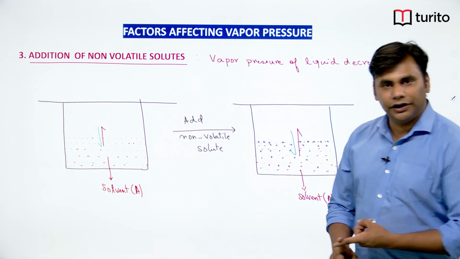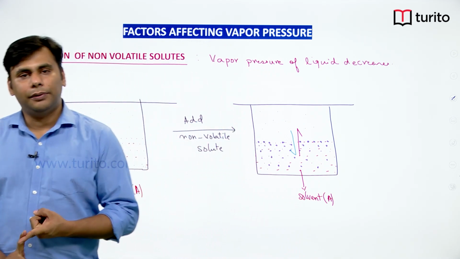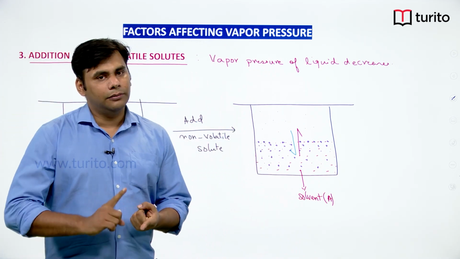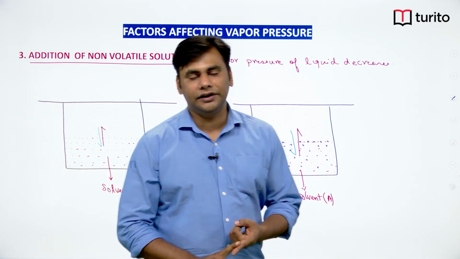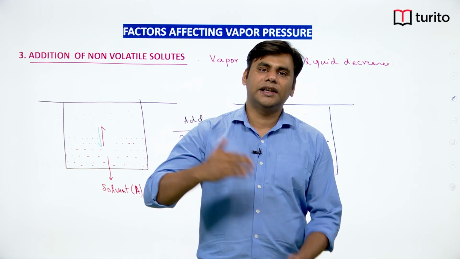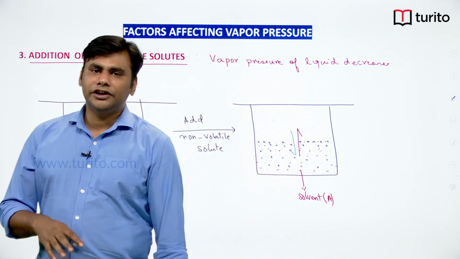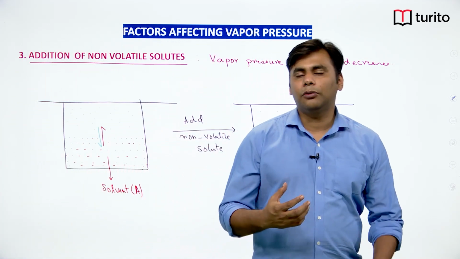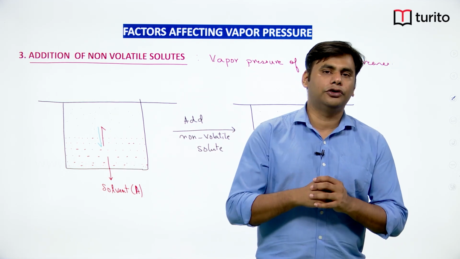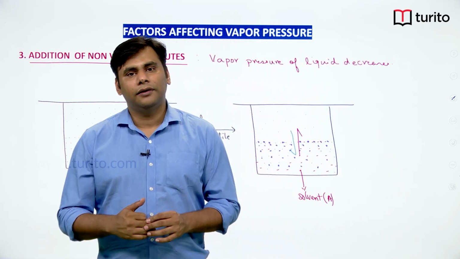It depends upon the temperature. On increasing the temperature, we know that the vapor pressure of the liquid will always increase because its average kinetic energy increases and the escaping tendency increases. So the molecule at the surface can easily escape out. Now when we talk about the nature of the liquid, all those liquids which are able to form strong intermolecular forces of attraction or strong hydrogen bonding will not escape out easily and hence will have lower vapor pressure.